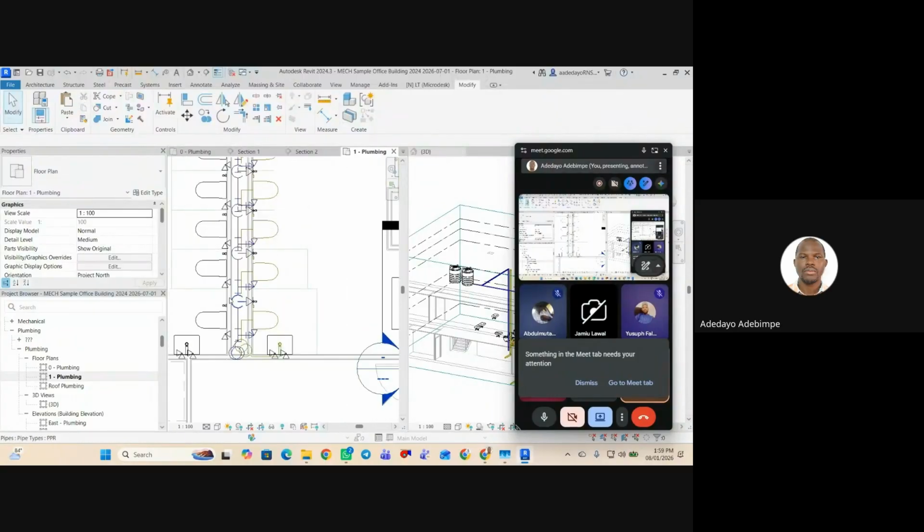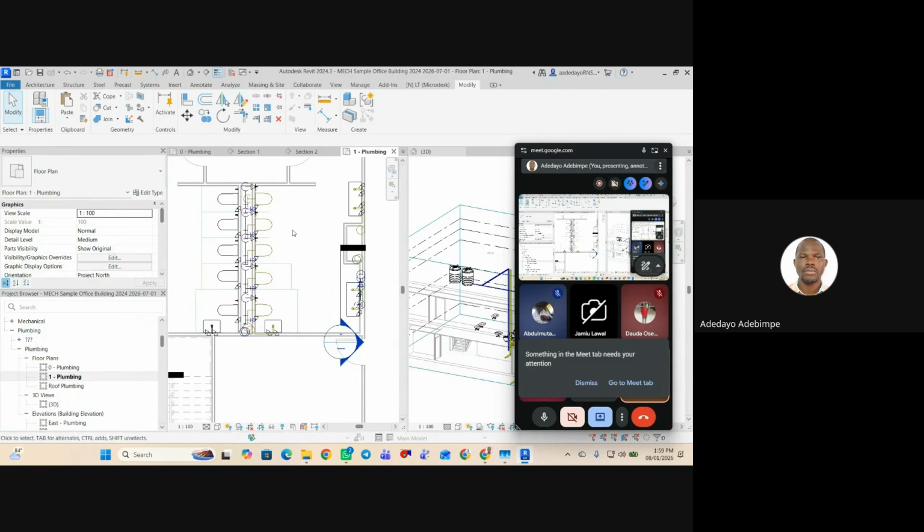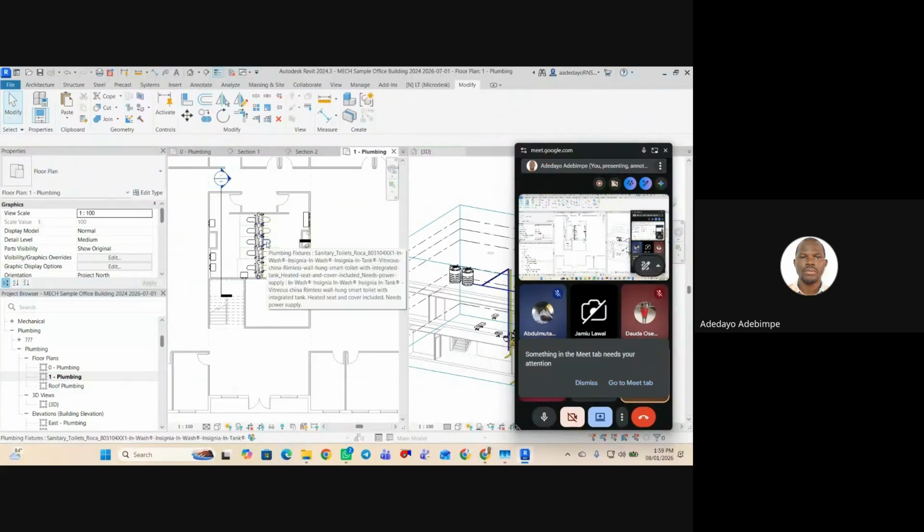If you have done something good on the other floors, you should be able to replicate it on this side. You can even copy them from below and copy them above if you know how to get across that. So maybe one of the things you will do tomorrow is how you can copy from one floor to the other if you have a typical floor, because it's more like a typical system. So you can copy from the ground floor to the first floor.